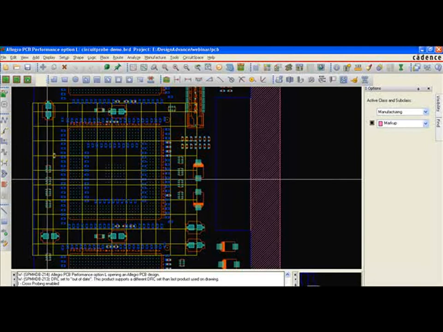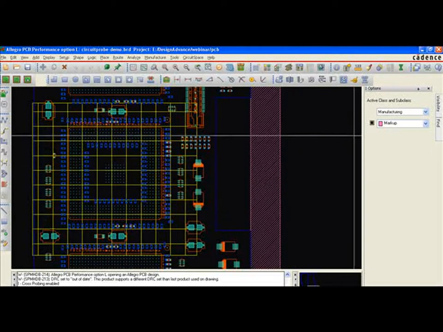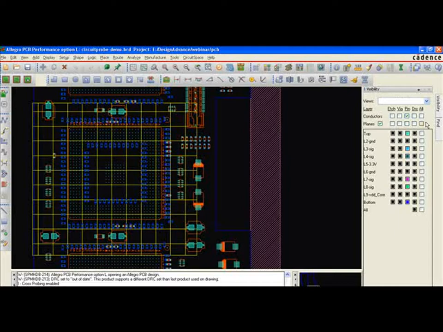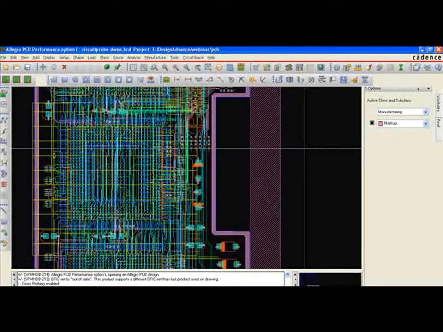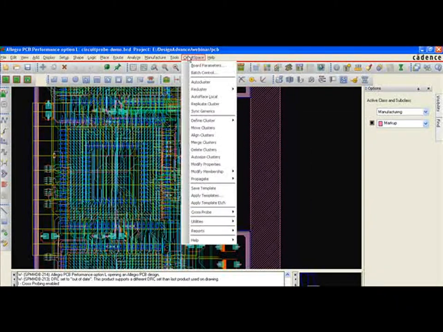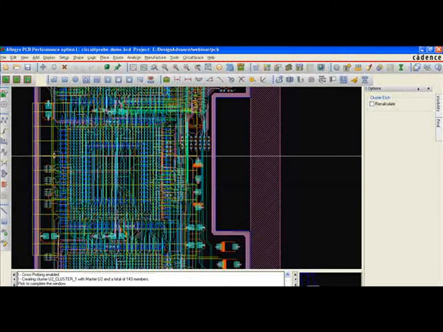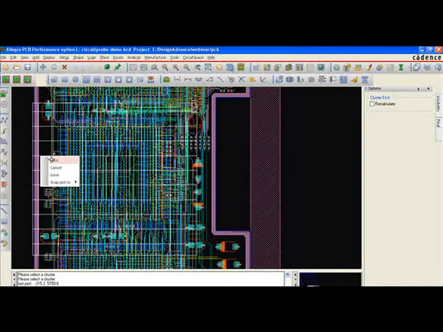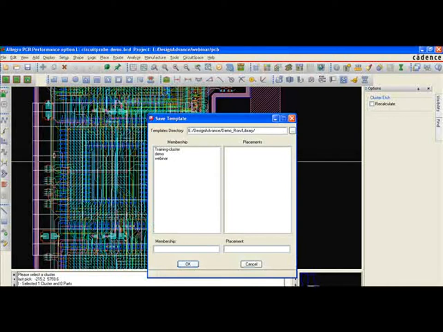Once we have the desired component selected, we can now save that placement off as a template. Included in the template can be any etch and shapes that are within the template boundary.